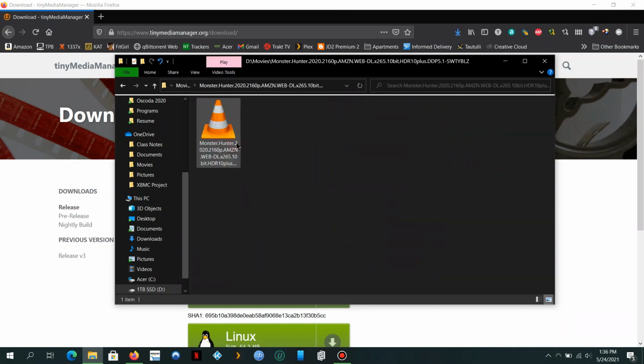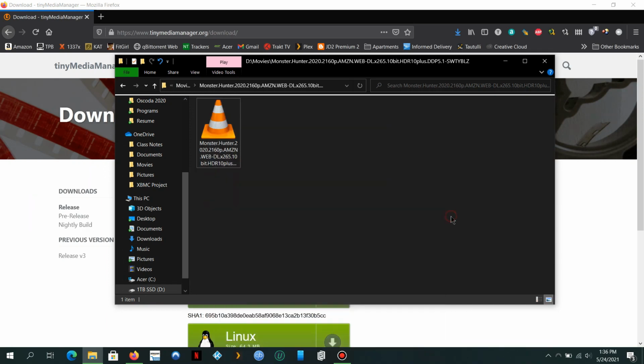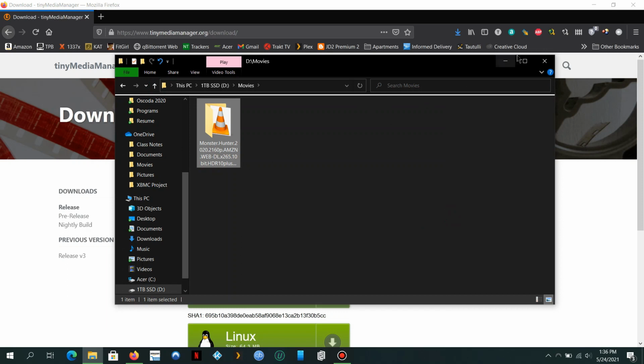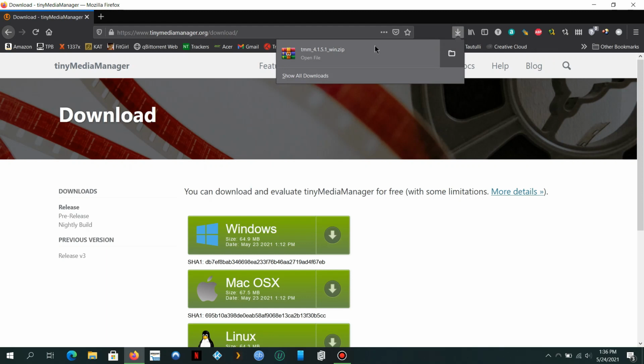Here's one of my movies. It's named a little crazy, and it's just inside a folder here. And I'll leave it in that folder, because normally when you download a movie, it comes in the folder, and the folder looks like that, which is all crazy. Okay, so that's my media setup right now.